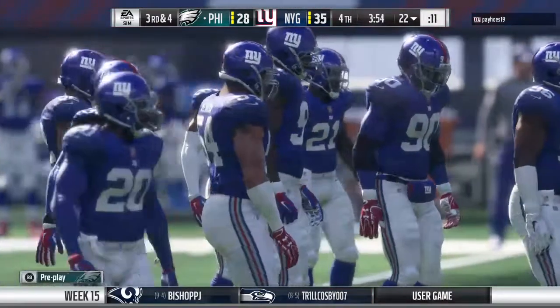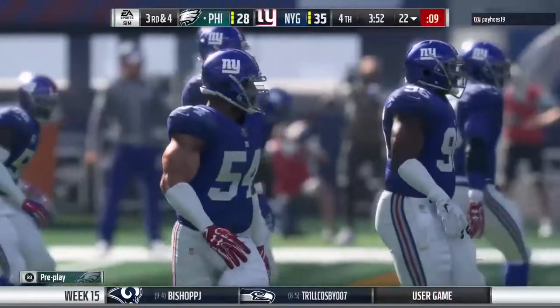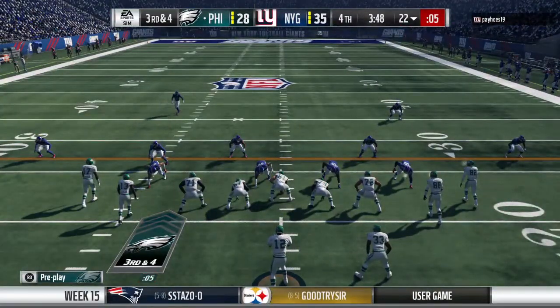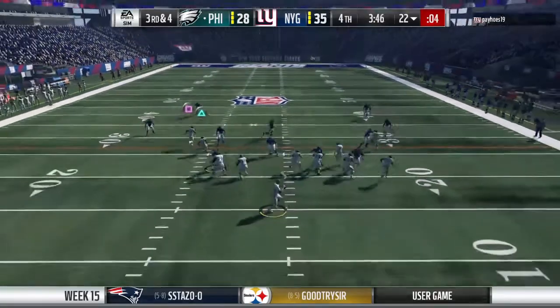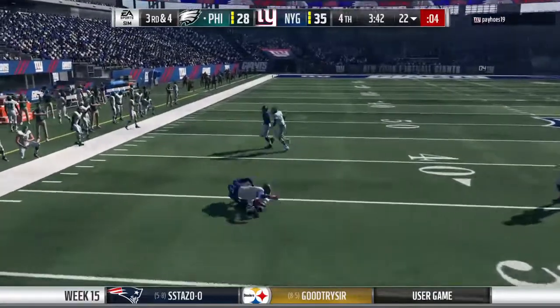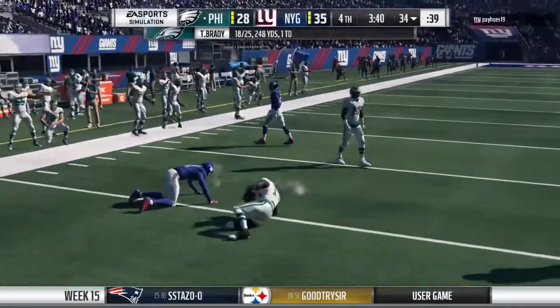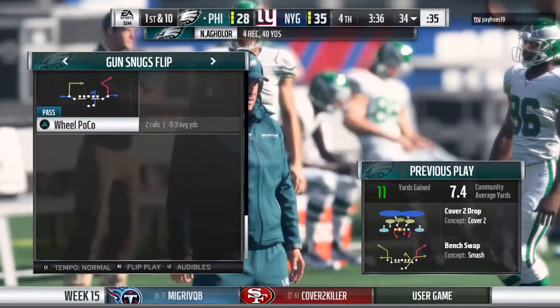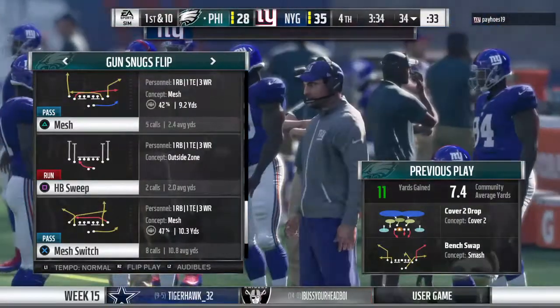This a big play for both sides. What will we see here? 3rd and 4. Play clock winding down. Brady now to throw. Completes it to Aguilar. And he gets it to the 34. Good enough for the first. A nice pickup there of 11 yards, and it'll move the sticks.